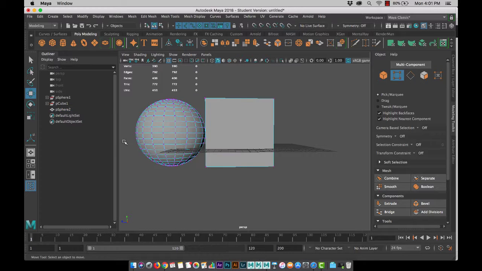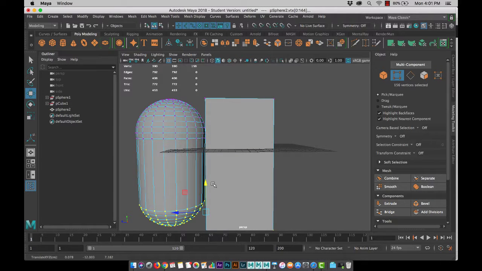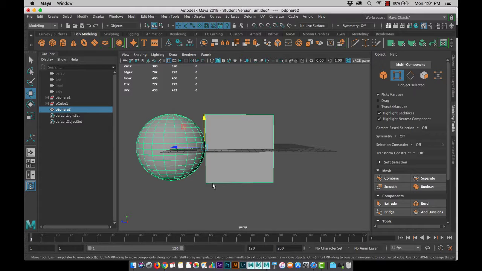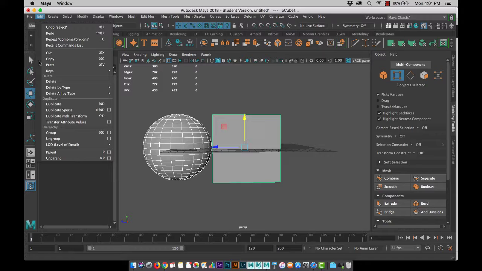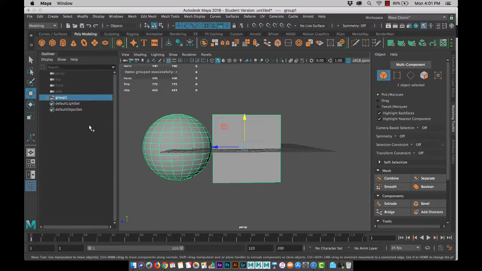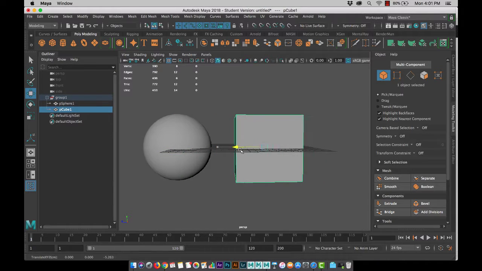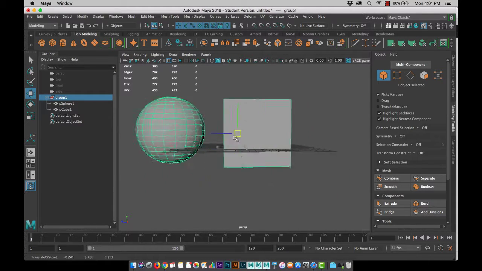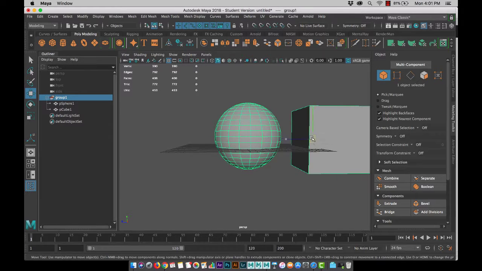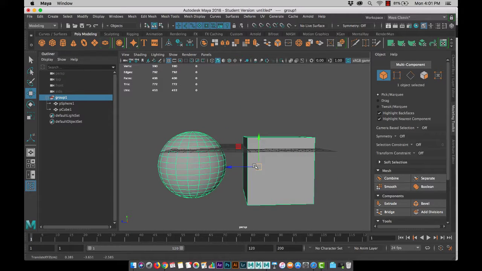I can go into vertex mode. I can select vertices from both shapes together to adjust. So it's technically like they are one object. We undo that. Now, if we group them, it's very important to look at your outliner. So here in my outliner, I can still select these shapes separately, or I can click on the group to move them together. Now with some Edit Poly tools, it won't let you use it with a group, but grouping is a nice way to combine them but let them be separate and on their own.